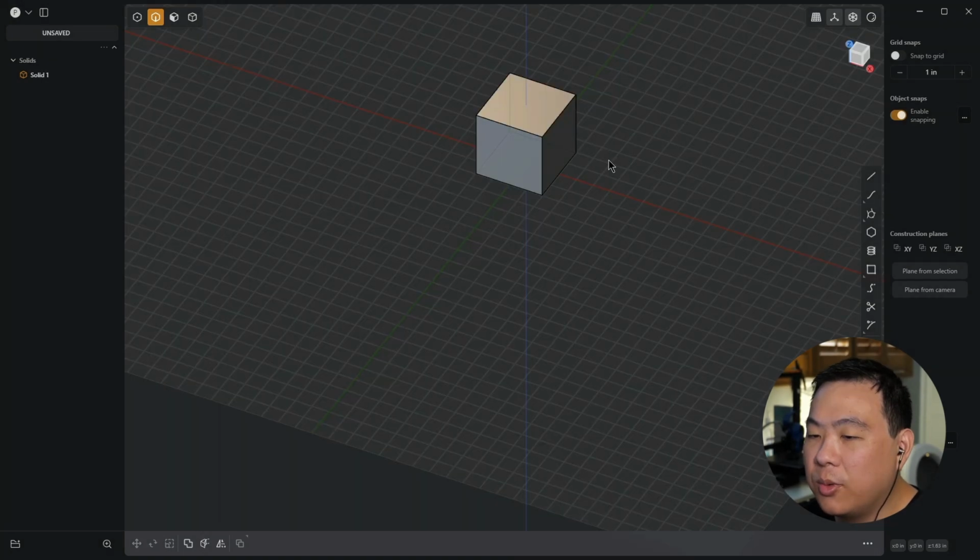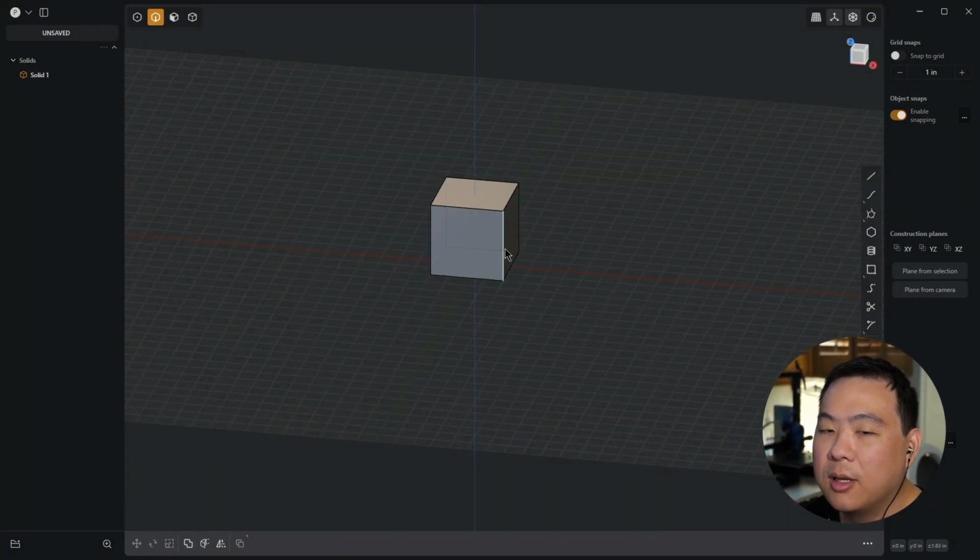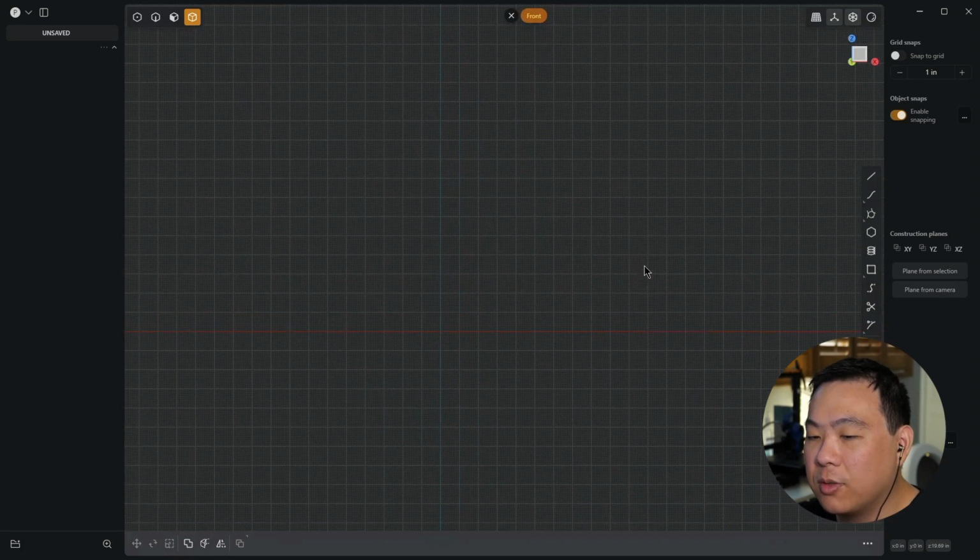But I'm still running the stable version. I'm running, as of right now, 1.4.18. And those tools have a little bit of limitation, but let me show you how I worked around them anyways to get it working. So jumping into Plasticity with the new scene, we got to make sure that we're in inches. We're in inches right now in this scene, so we're good. Like always, clear the solid, and I'm going to switch over to the front view.